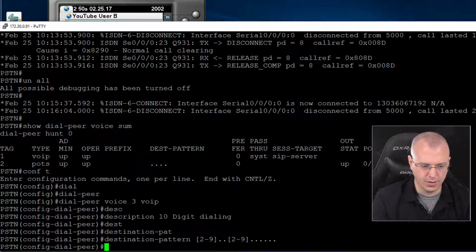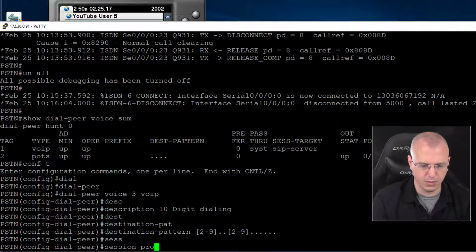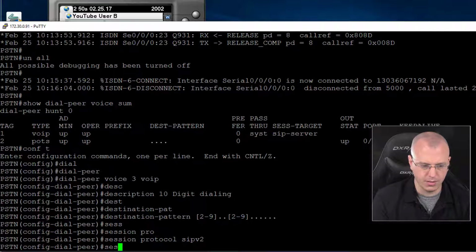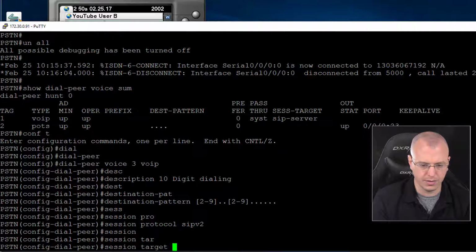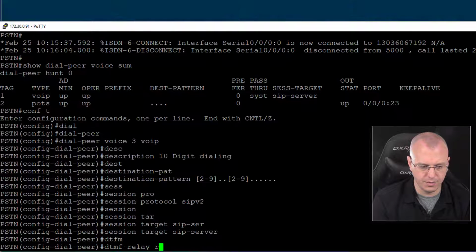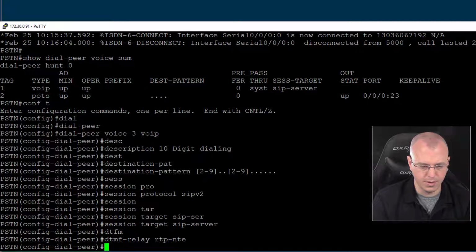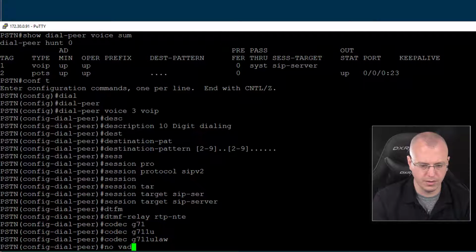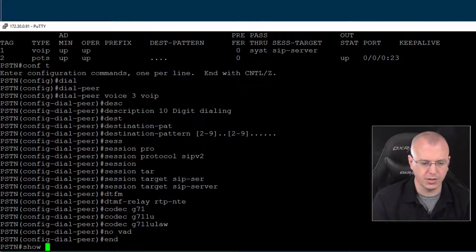And this is going to be session protocol SIP version 2, and session target is SIP server, and the DTMF relay, and codec G711 ulaw no VAD.